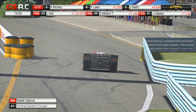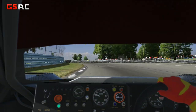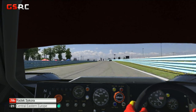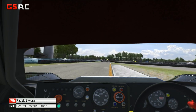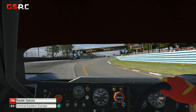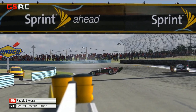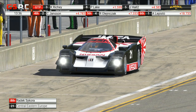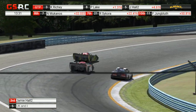And yes, just going to take it right into the pits. Not the smoothest of entries that we've seen. No. We're going to watch on board. Coming through Indianapolis, the fast left-hand sweeper, now the final corner. And this is where the panic moment happens. Wow, he got a lot of curb, and that's what did it. Yep. Really easy to unsettle the Nissan basically over any curb, Joe, as we found out over time here. It doesn't really like curbs at all. And that just was enough. It's a high-speed turn, and it was just enough to upset the car.